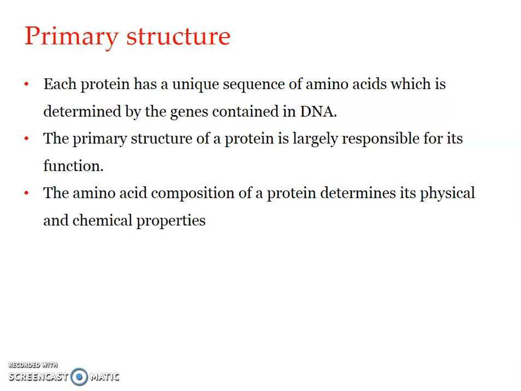Okay, the primary sequence of a protein determines the function, and the vast majority of genetic diseases are due to abnormalities in the amino acid sequences of proteins. That is, changes associated with the primary structure of protein. You may have studied sickle cell anemia, isn't it? How is sickle cell anemia caused? It is caused because of the change in one amino acid in the beta chain. So just a single change at a single position in the amino acid sequence itself can cause various kinds of diseases. Okay, and that can be hereditary as well.